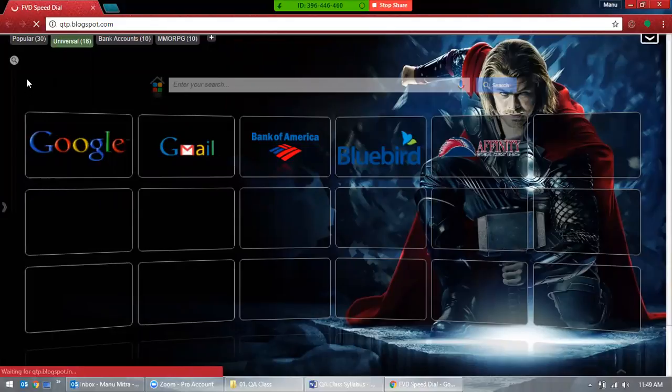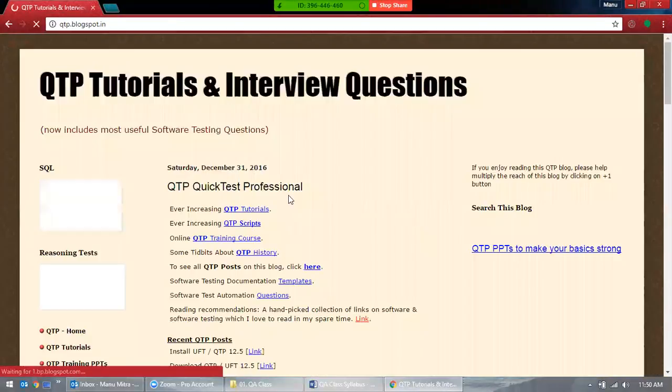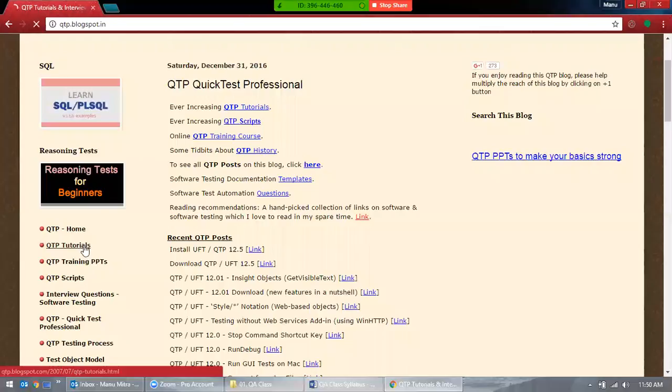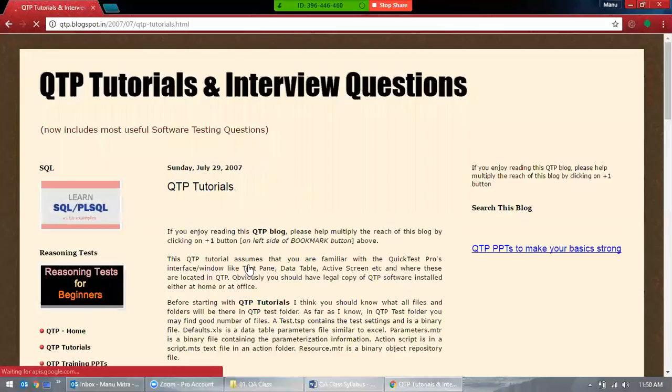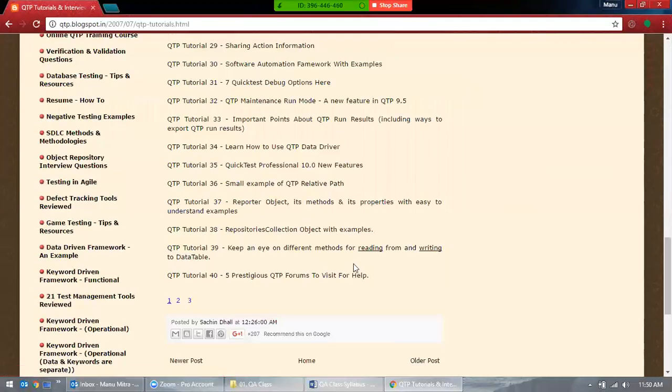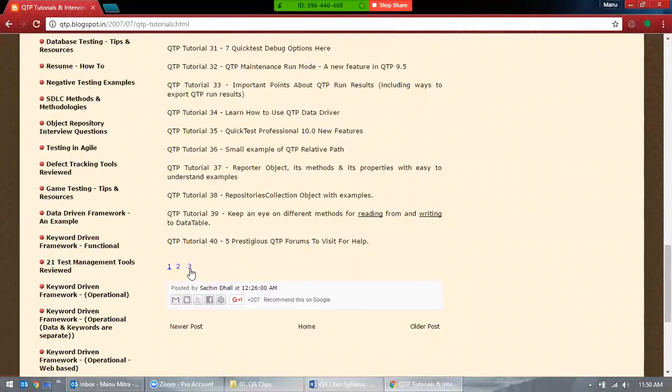because to start with, you cannot understand the code itself. That's a little bit not really understandable. But you can go through these QTP tutorials. Go ahead and click on QTP tutorials, and you also have these QTP scripts too. Here you have plenty of tutorials to go through, and first you can understand what this tutorial does.